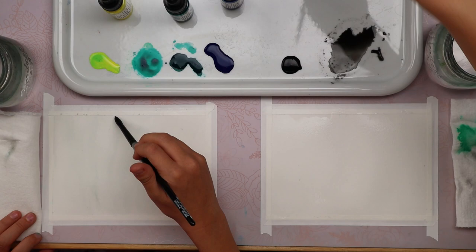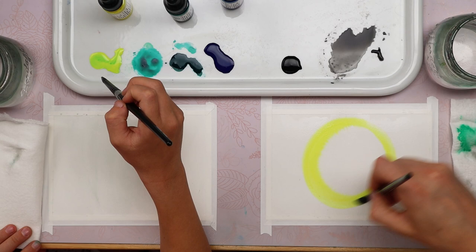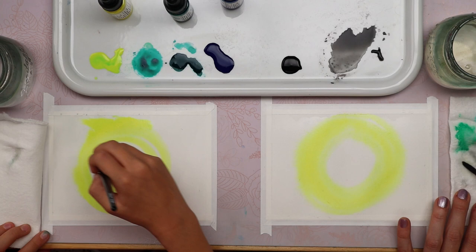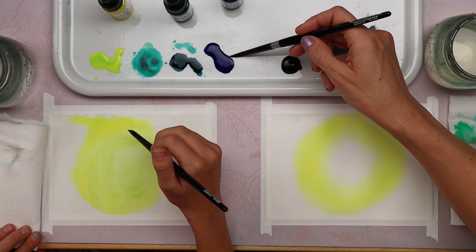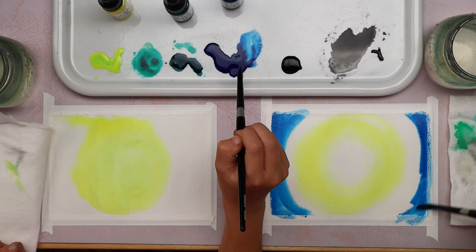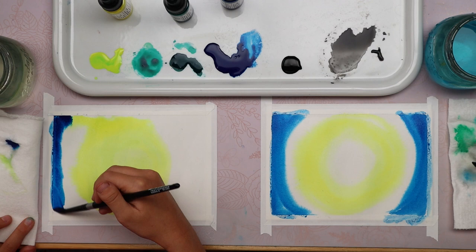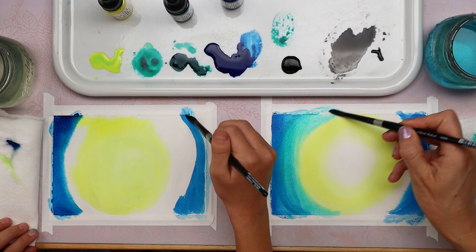Next, we're going to create a yellow circle in the middle of our painting. Start with yellow, add a bit of green, and just go ahead and draw a giant circle taking up most of the paper. If it's too bright, remove some paint in your water, dry your brush on a paper towel, and then go back in and spread it out. The next color we're going to grab is blue, and I'm going to start on the outer edges, painting the corners almost like bookends. You've got to work fast while the paper is still wet so it spreads out nicely.